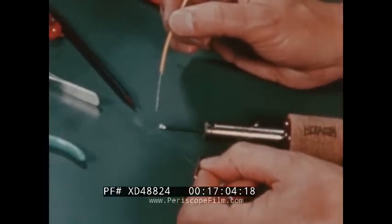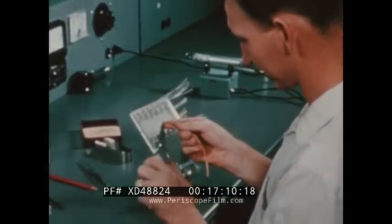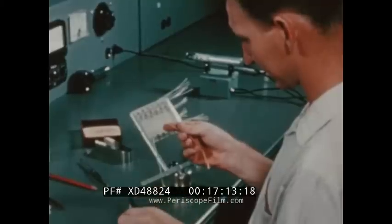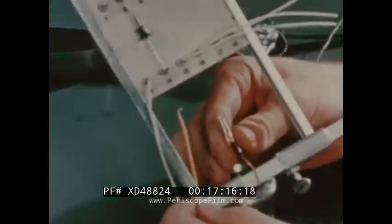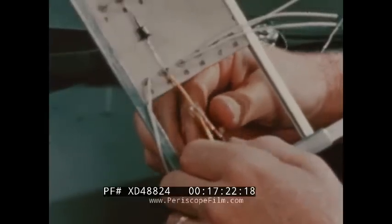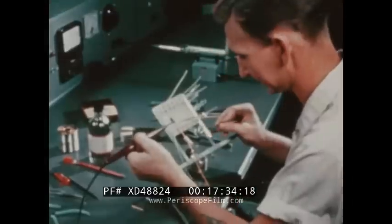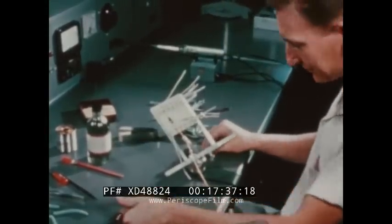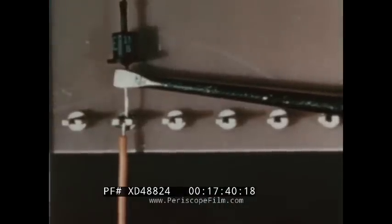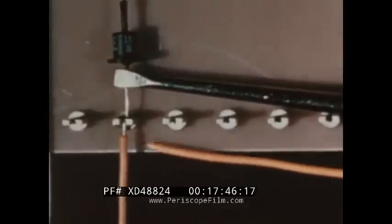Tinning should only extend far enough to take advantage of the depth of the terminal. Harry knows he is making a solder joint, not a mechanical connection — the wire is never hooked more than 180 degrees. He hooks the wire to the joint so there's no movement during the soldering operation. Because there is a lot of heat to be transferred, Harry clips a thermal shunt into place; this guards against overheating the component. Now great care is needed — the joint should not be disturbed until the solder has cooled. The wire should be bonded directly to the terminal. In a properly soldered connection, a good guide is that the distance from the insulation to the joint is equal to the diameter of the insulated wire.